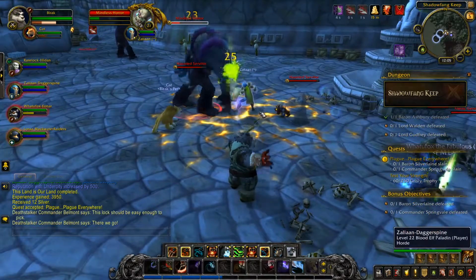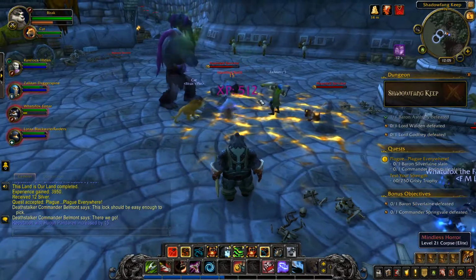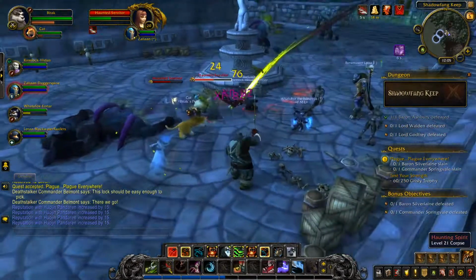Yeah, so notice, Mr. Paladin there is not really taking a lot of actions. He's just kind of standing and auto-attacking on 1 or 2 targets at a time. He's doing literally nothing right now. Backing up slowly.